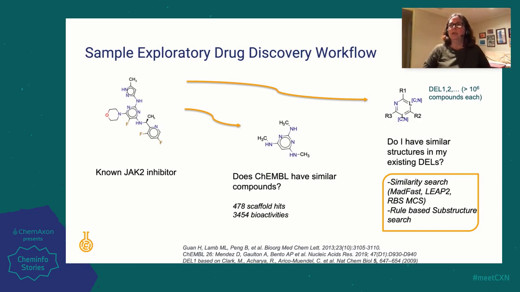So here is a hypothetical workflow. Let's say I'm a researcher working in a group that creates DNA encoded libraries, or working with a collaborator who does this. In this scenario I'm involved in early drug discovery and I found this starting molecule in the literature. I like this particular reference compound because I know that I have some DNA encoded libraries with a similar but not exactly the same core, so this might be a good scaffold-hopping exercise. First I would check Chembl or my other online sources to see what's most similar that's known and available, and what type of activity data is known for those similar compounds.